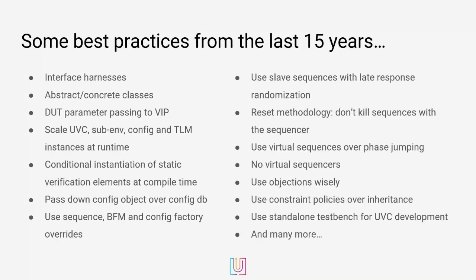Here are some of the best practices from the last 15 years. If you're new to UVM, you're probably reading the UVM cookbook, but unfortunately the majority of these best practices are not in there, because they're in a decade and a half worth of conference papers, tutorials, and articles. So we're going to talk about some of these best practices, why they're needed, where they come from, and how they work. Let's start off with interface harnesses.